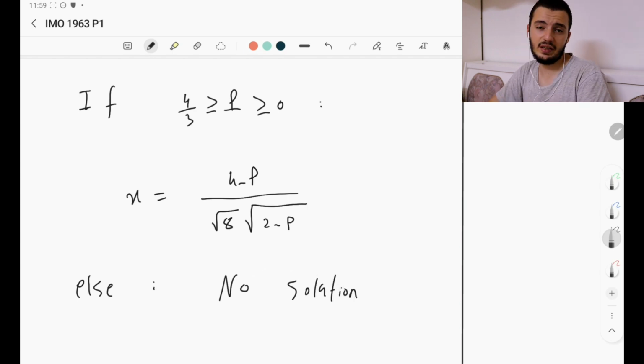Alright, so that's it. Finally, we're done with the boring IMO problem 1, which was our 5th IMO, as we said. Alright, so as a summary, in this question we needed to solve an equation with a parameter, and we always need to be careful. First of all, the trick in order to get rid of the square roots is simply to square both sides of the equation. However, you need to be careful not to miss the conditions.